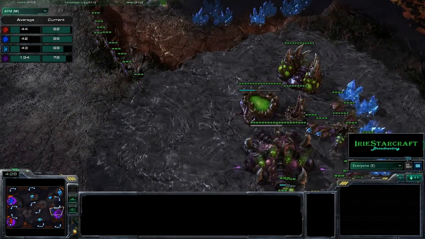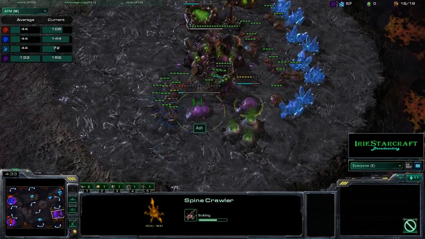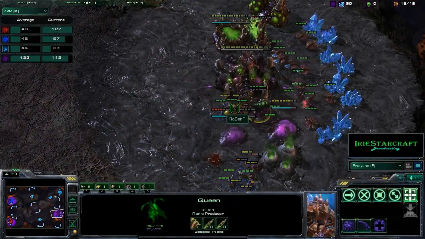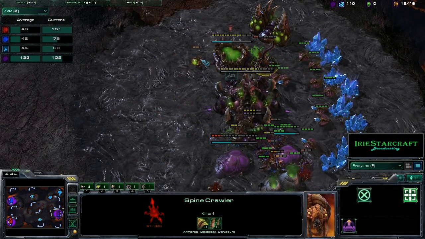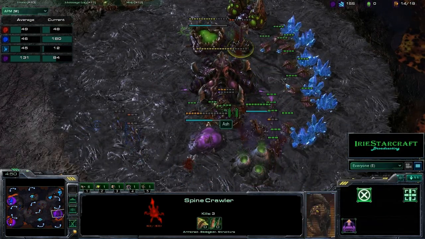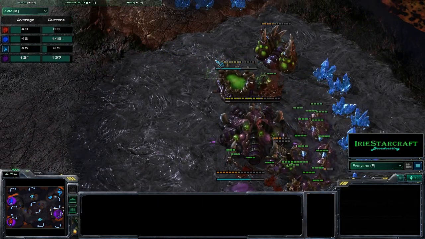Here we go. Here comes the attack. And throwing down this evolution chamber. I don't know if that was luck. Maybe that was luck that this came down at the last second. But using the queen to block this alleyway, banelings have nowhere to go. These banelings blowing up on the spine crawler, but since RoDent split up the banelings, he couldn't actually break anything. He couldn't break the queen or the spine crawler since he split them. So it actually just sort of worked out.